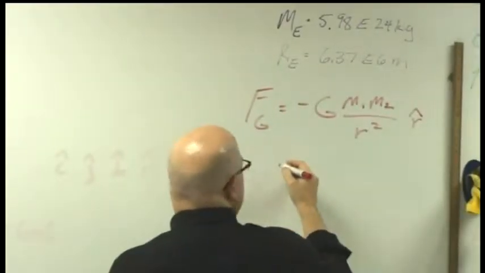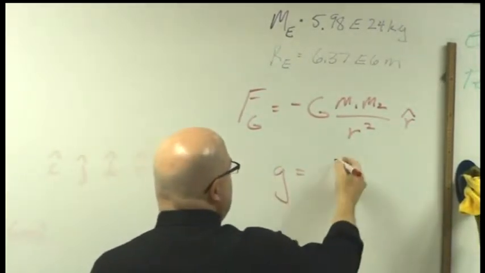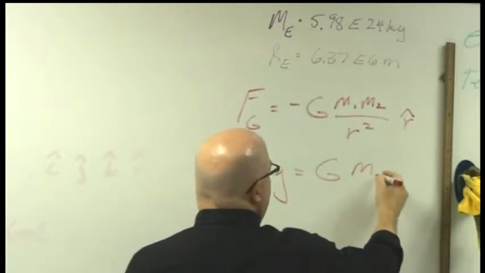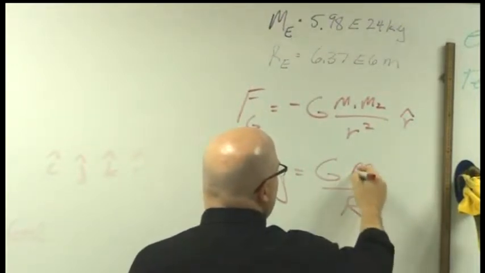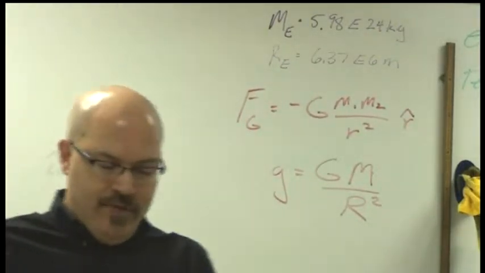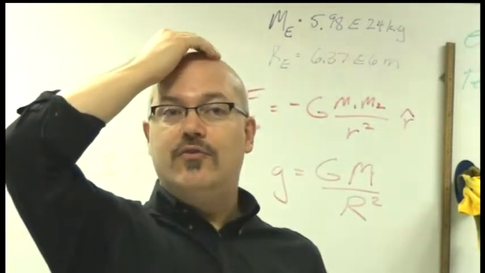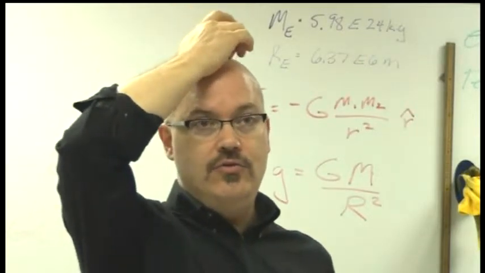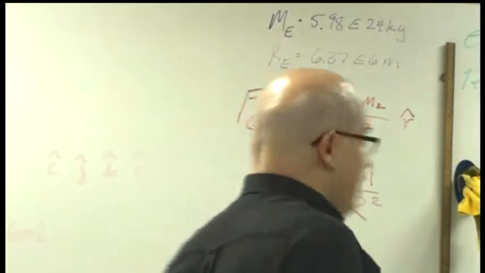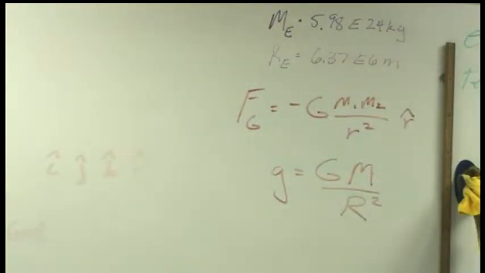And then last time we figured out that the force of gravity equals your weight, correct? And then we derived this, which was g equals big G big M over R squared. That's gravitational field, right? We're going to think about that a little bit differently. It is the acceleration due to gravity, but in reality it's also gravitational field. It's the force over the mass, newtons per kilogram. All right. So we got that going for us.